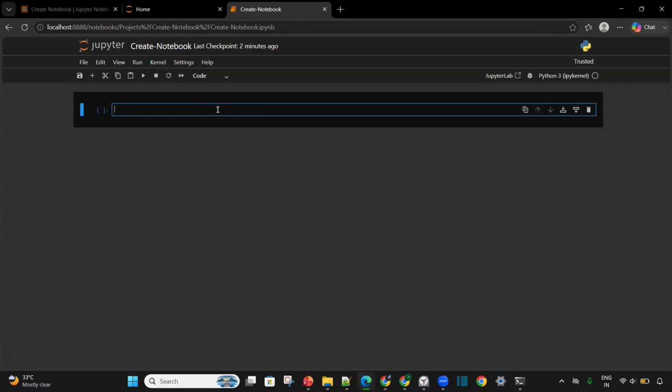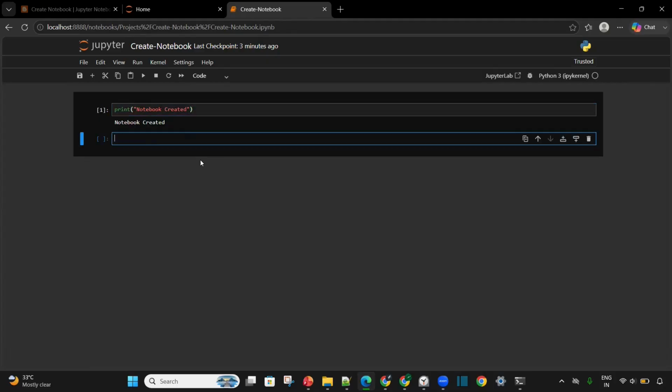Let's write some code here. To write code, make sure that from the drop down here, we have code selected. Now write the code: print notebook created. This is the sample line of code that we have written. To run this code, we need to press Shift Enter.